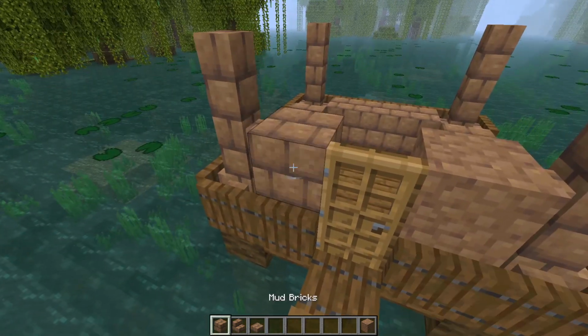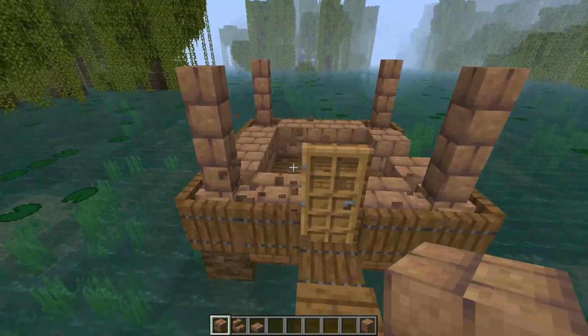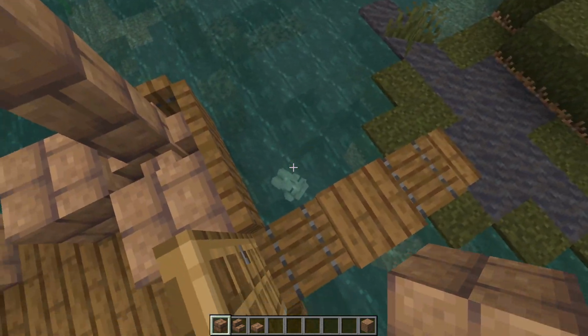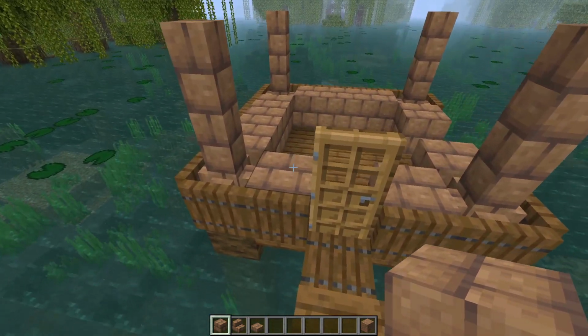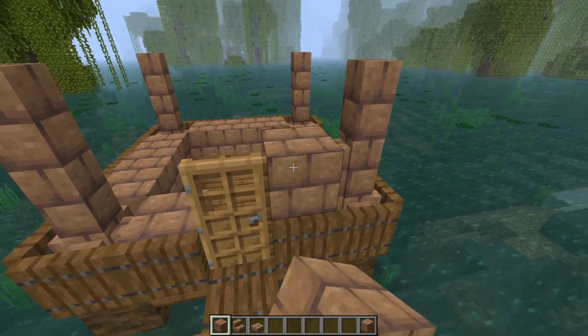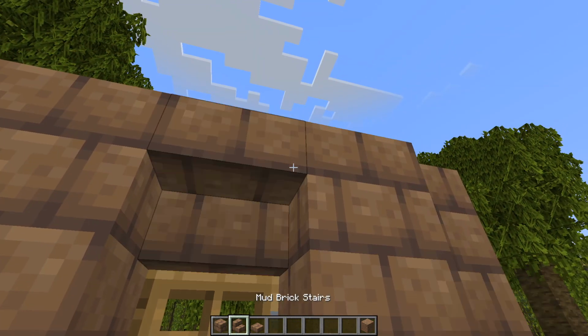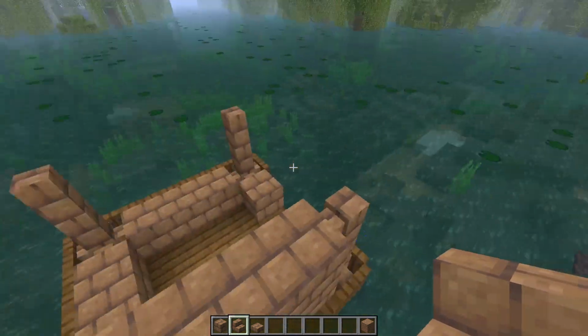But if you would like to do it kind of as we go, that's up to you. But just for simplicity's sake of the video, I'm going to use only mud bricks for now, getting pushed by the frog. So starting at the front of the house, we're going to go 2 blocks up either side of the doorway, step inside and just place in an upside down stair.